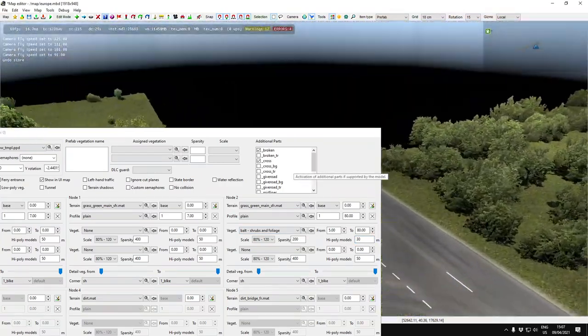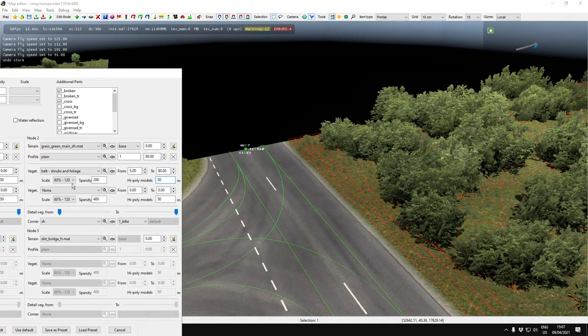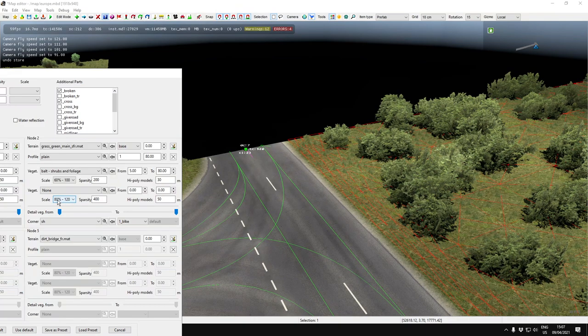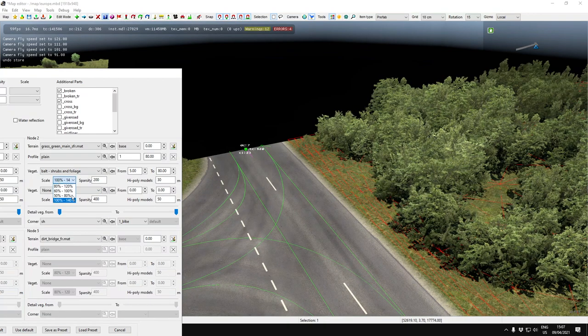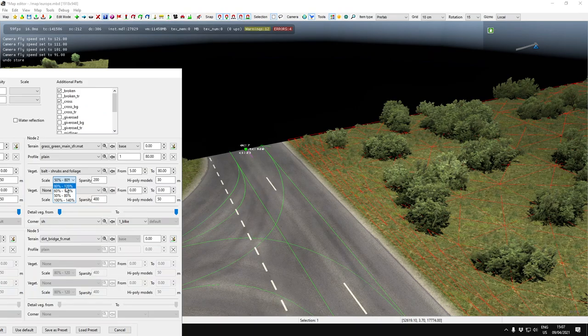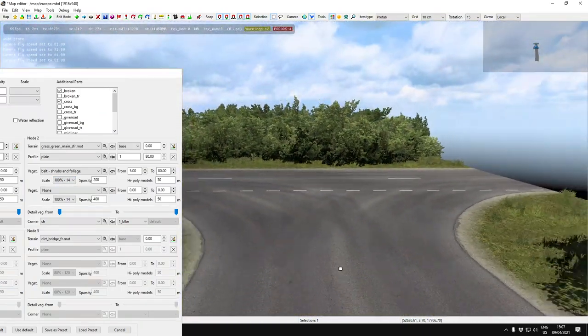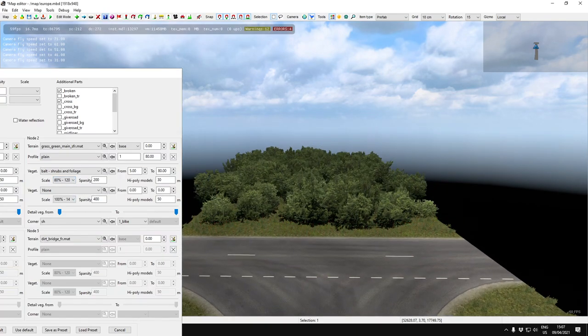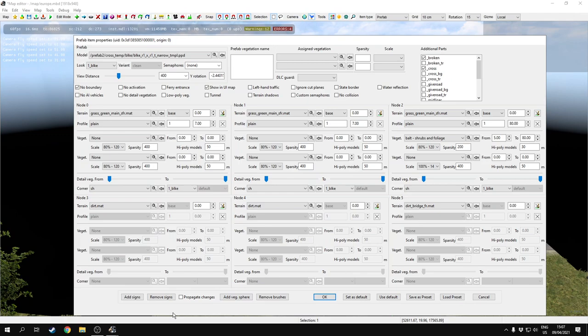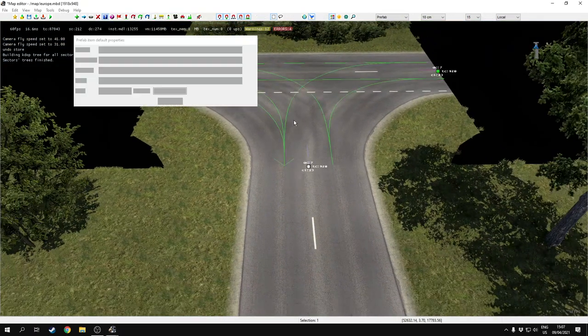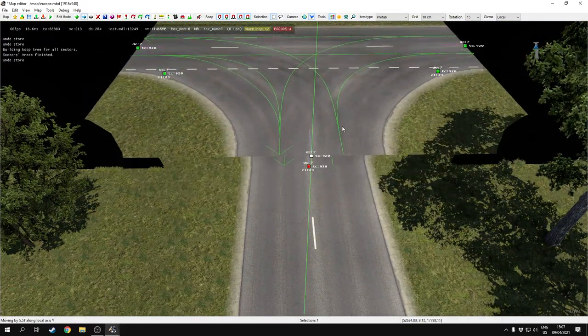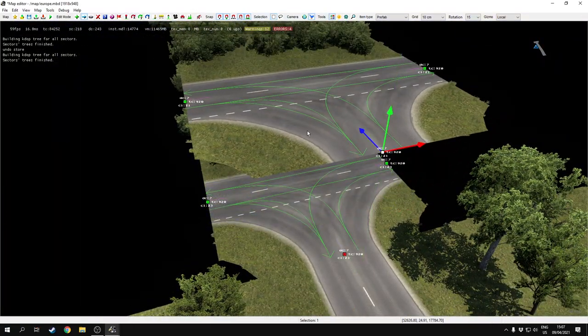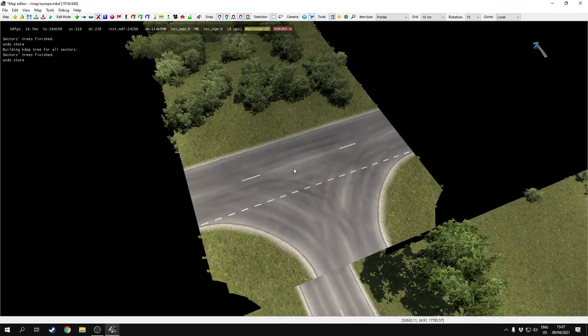Also, you have the scale option with which you can make the items bigger or smaller. This one. Depending on your needs, I will put 100, 140. I think it's good. Or 80, 120 is the best for me. You can set as default so that when you place a new prefab, this model will show you like this, but I recommend you keep the original one, or just save as preset one that has no vegetation and just the borders, the corner, sorry.